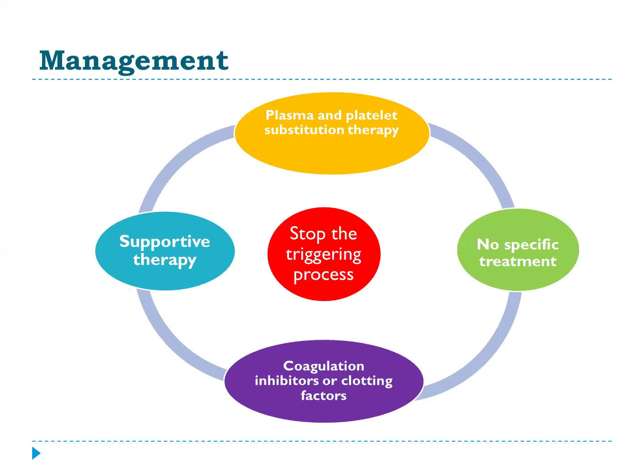Management: number one, you stop the triggering process. You do chemotherapy, you stop the eclampsia, you control the cardiovascular problem, you control the ARDS. There's no specific management for it. If you see that there is a lot of bleeding, you can give plasma and platelet substitution. Everything is just supportive. There's no specific treatment. If you see there's a lot of bleeding, you can give clotting factors. But sometimes it is difficult because you need to be doing both things together. So this is something that you need to know about. Okay, thank you and see you in class.